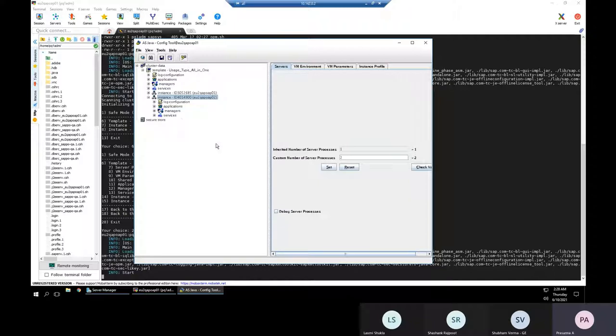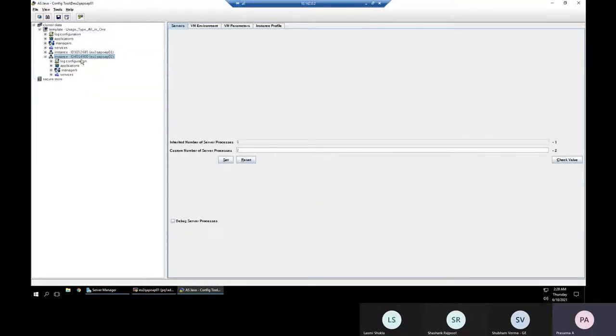So I'm taking this example instance. Here we can define how many server processes we have. By default in a development system, I add only one. So when I change it to 2, it will create one more server process. Now we have 2, so it has server 0 and server 1. When I change it to 3, one more process will get created, server 2. Something like that. I can increase it here.